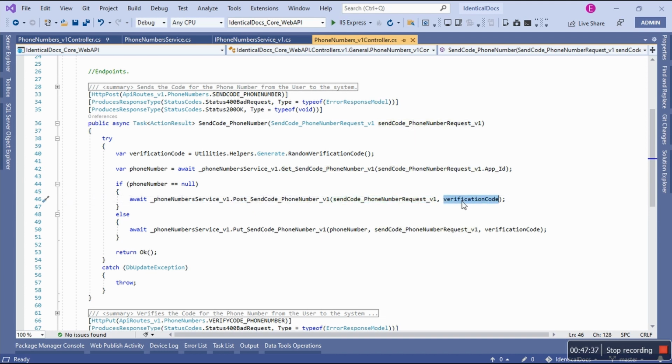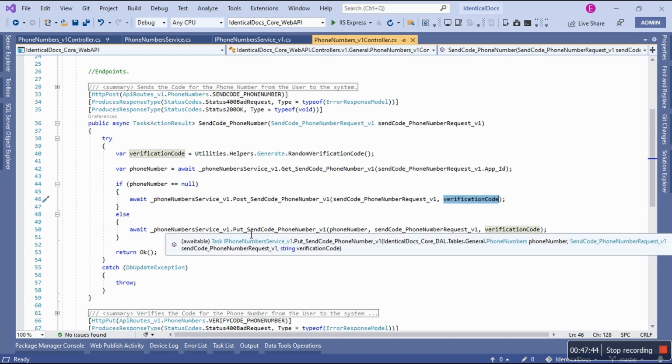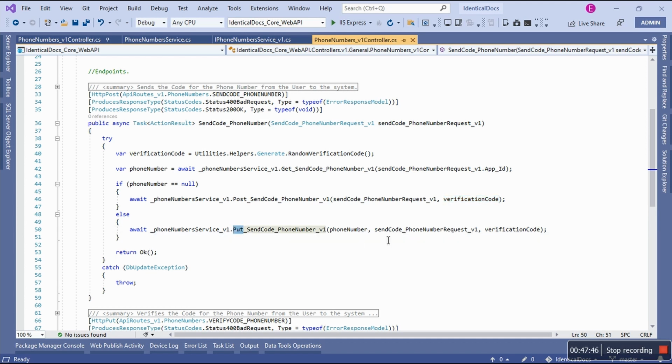and the code. And then else, if we know Lungstar wants to move from Lungstar to Lungile, we're going to use put, and then we will pass in still the object because we did find it, based on the ID, and then the request, and then the code, and then return okay. Look at how clean it is.